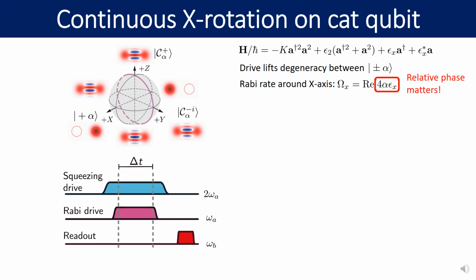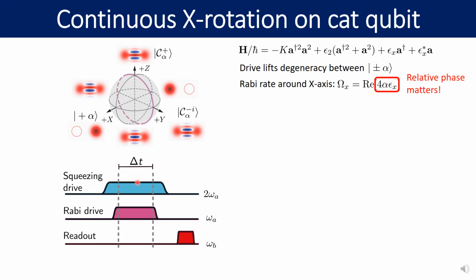The experiment that we'll do here is based on 3 different drives. One is the squeezing drive that I mentioned, the other one is the Rabi drive, which corresponds to this additional drive, and the third one is the readout drive, used for dispersive readout on the Transmon qubit. The experiment starts in vacuum on the Fock state qubit, and we slowly ramp up the single mode squeezing drive, which brings us to an even cat state.